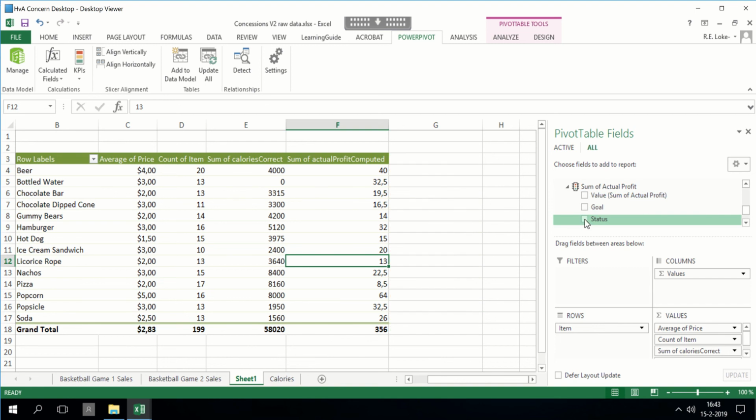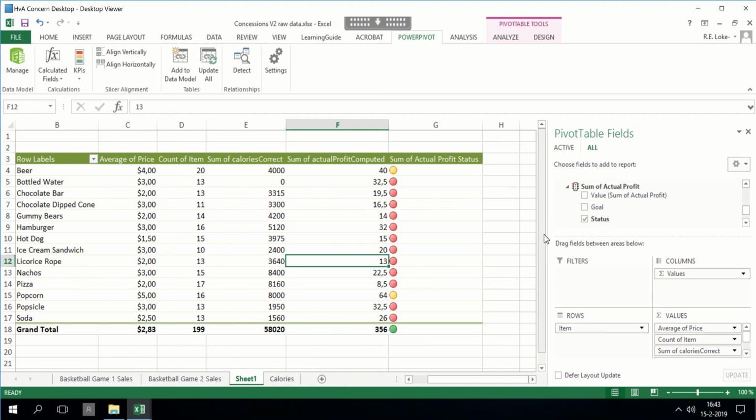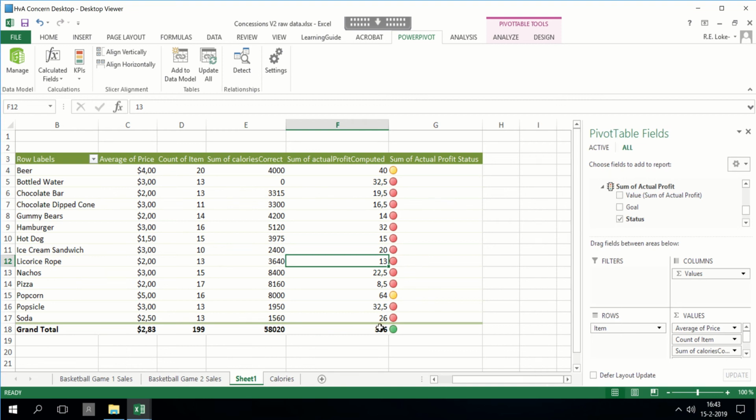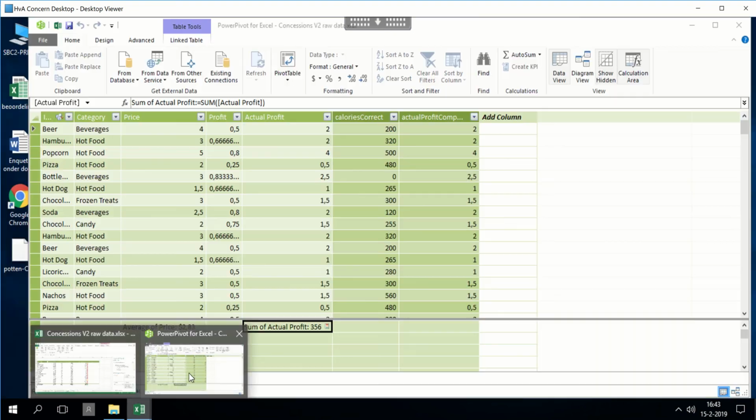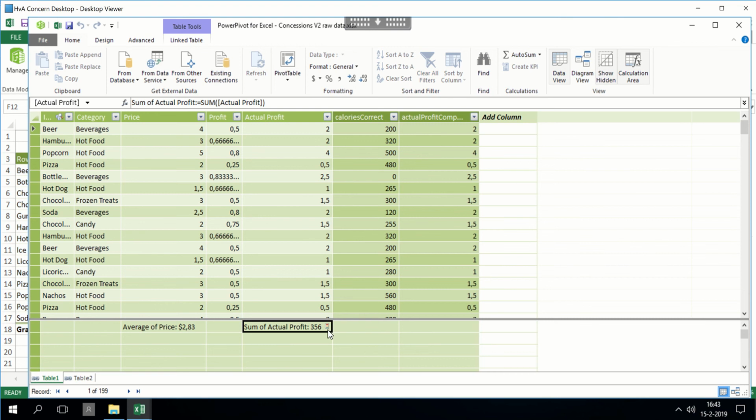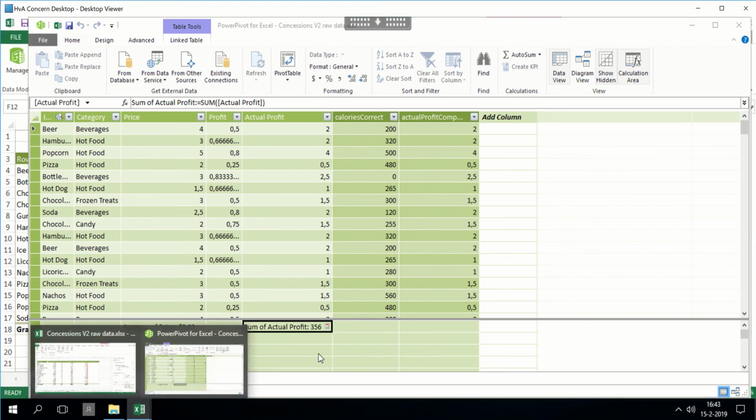So if we click repeatedly on this one, the traffic light appears in this color, showing yellow, red and green. And that looks pretty cool. If you go back to this PowerPivot, the traffic light appears here as well, indicating that this measure is related to a KPI.